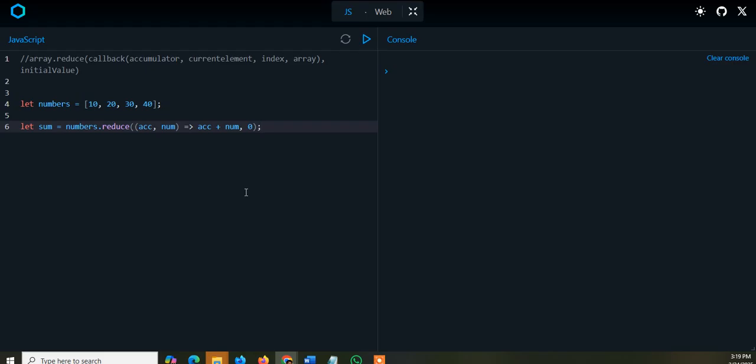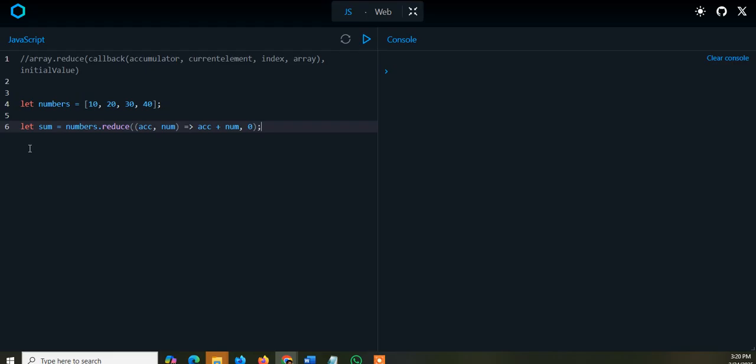At the first iteration, I have 0 plus 10. After this, at the second iteration, 10 plus 20. At the third iteration, 30 plus 3, and at the fourth iteration, 33 plus 14. Okay, and let's see the output.